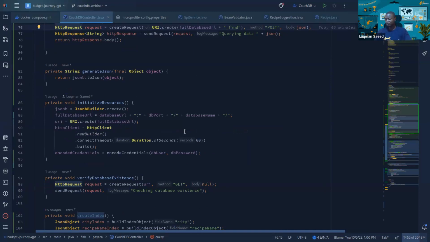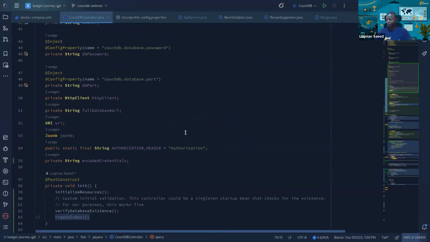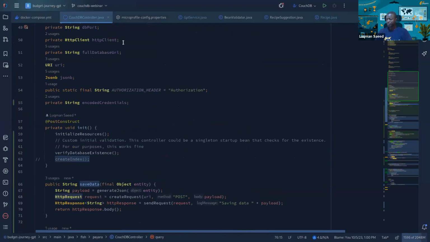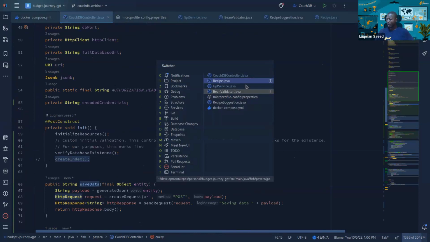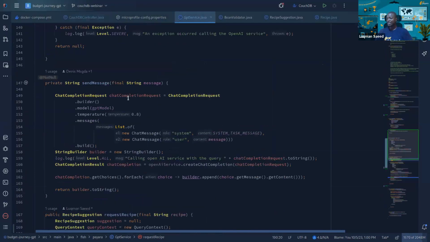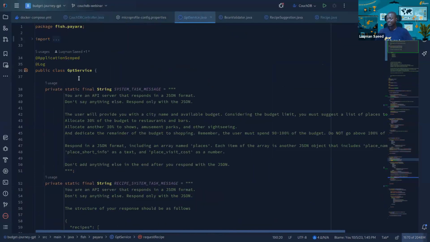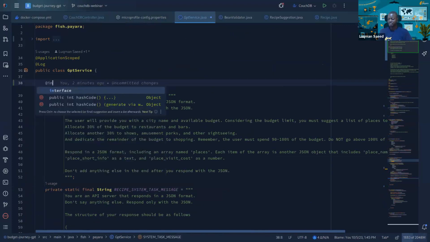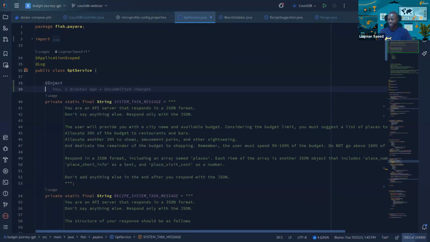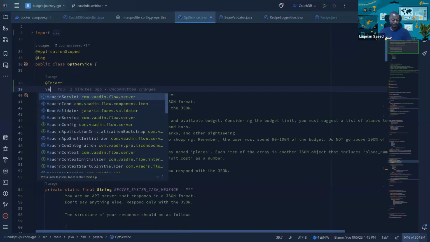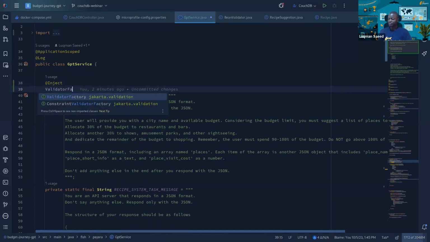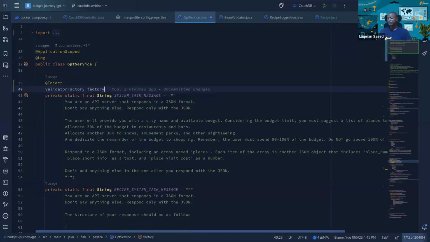Let me see if this will work. Before we call our service, we can do this. So let me try and see if I can get this to work. Finally, @Inject, and then I can say ValidatorFactory.